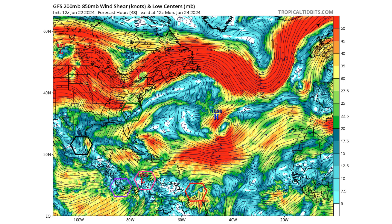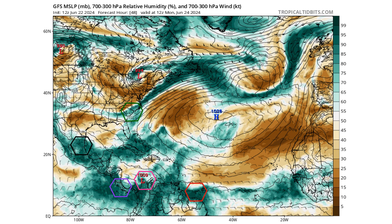What does the environment look like for these tropical waves as we go forward throughout this week? This is Monday June 24th. We'll have some pockets of low wind shear, but the majority of the Caribbean will be in a high wind shear environment, as well as the Gulf of Mexico, so those two areas will be knocked off initially in terms of development. The main development region will be slightly conducive, but we're going to have a lot of dry air there. Tropical waves will look impressive coming off the coast of Africa and then die out because of the dry air — we'll have to see if any of that vorticity survives into the Caribbean.